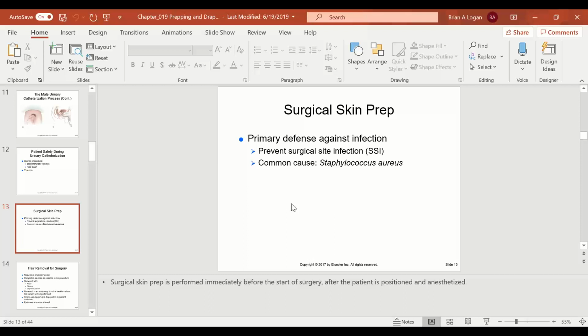So what is our primary defense against infections? Intact skin. It has to be intact. But it's got microbes that live on it, like Staphylococcus aureus, which is the number one cause of surgical site infections because it's resident flora. It's already living on the skin, so you can see how it could be number one. It was already there, the only one there waiting for a break in the skin to happen.